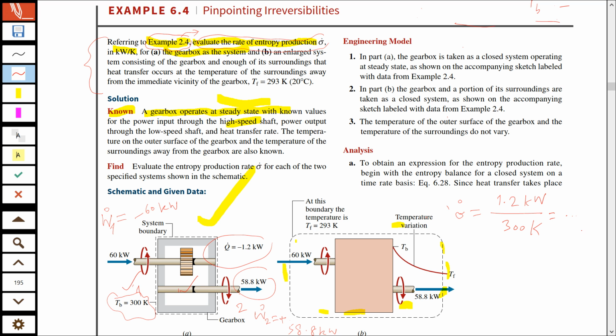So you can do that. Okay, that's your answer. And check, make sure that this is non-negative. For example, if you forget to notice this minus sign or that minus sign, you will get a negative answer, and that is wrong. You should be able to see that. So the value is 4, let me just write that value. It's 4 times 10 to the minus 3, I think, kilowatts per Kelvin.